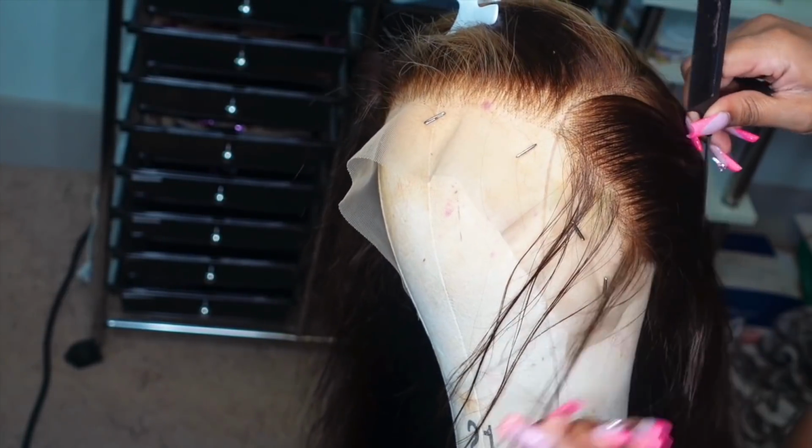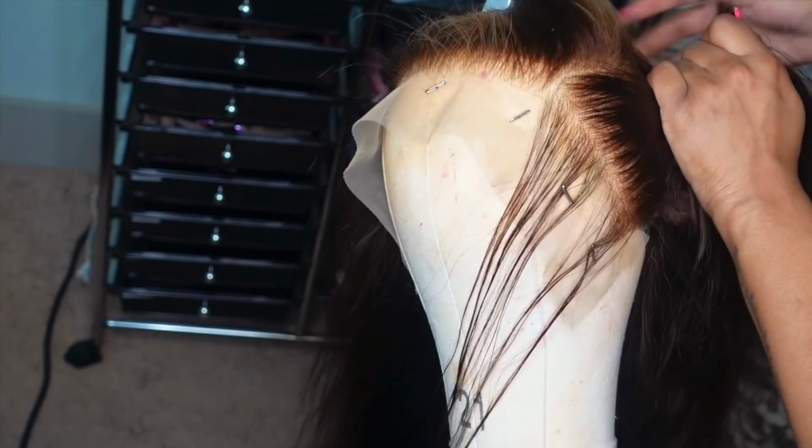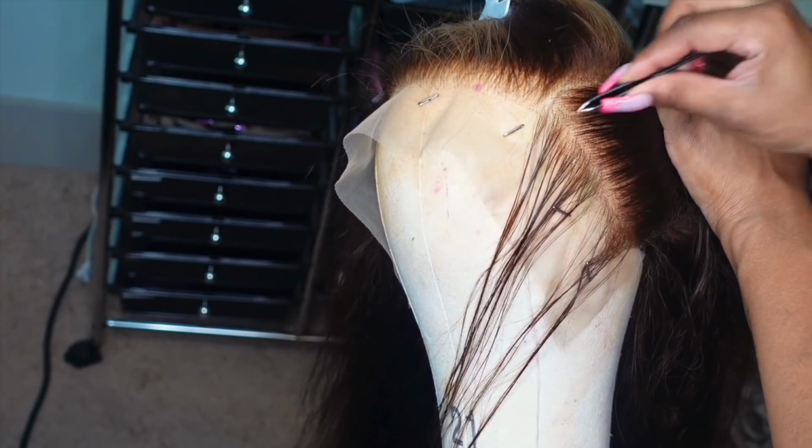You guys will see me doing little sections and plucking. Really, all the plucking is up to you, how thin you want the hairline to look so it can blend seamlessly and look like scalp.